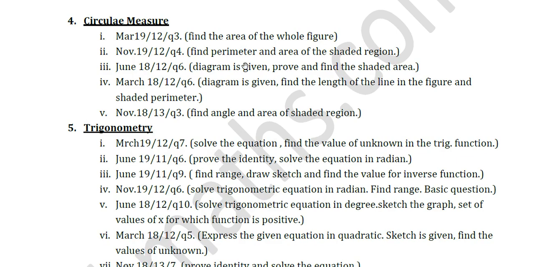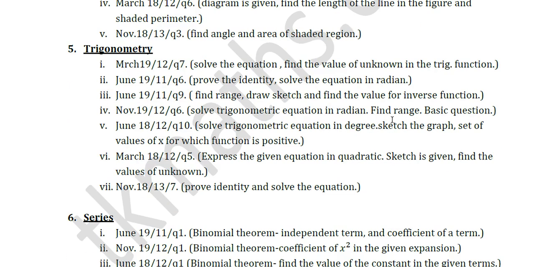In circular measure and trigonometry, you can see here, diagram is given to find shaded area. Sometimes diagram is not given to you. Only description is given to you. So I would recommend always make a rough sketch immediately. It really helps you. In trigonometry, mostly they ask you to prove identity and right after that solving equation. Like here, I'm saying solve trigonometric equation in radian, find range and basic question. And sketches, range, values of inverse functions, and many concepts are involved. So here you will see the concept of function and inverse function is involved or mixed with the trigonometry.